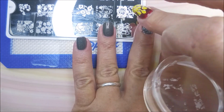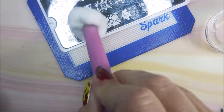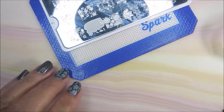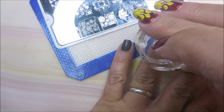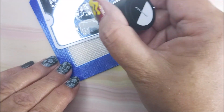So I am using the same image, but I'm kind of flip-flopping to where the big flower moves around on my finger, on my fingernail. I am cleaning that plate off with pure acetone, and I do always clean my stamper off on a lint roller or use a piece of tape. You do not want to use acetone or nail polish remover on these clear stampers. It'll eat them up and make them foggy.